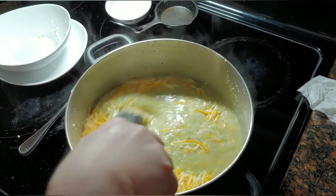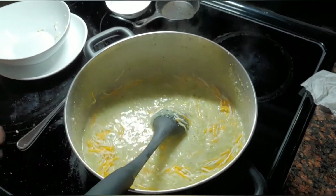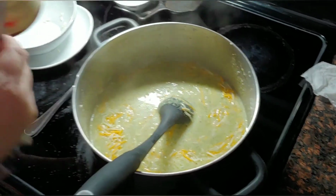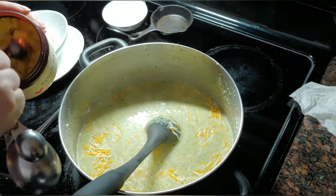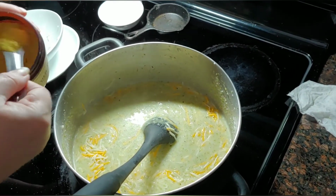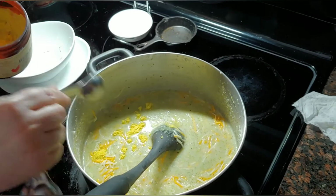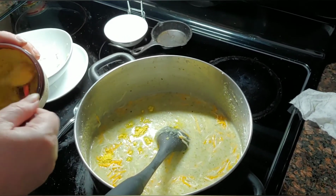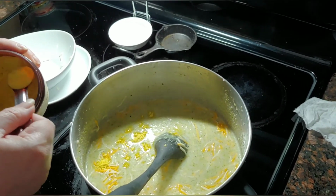And I already know, because I added that water, it's going to need the broth base. So I did about a cup, so I will add in 2 teaspoons. Look, I measured 2 teaspoons of broth base, because it takes 2 teaspoons of this for 1 cup of water to make the broth.